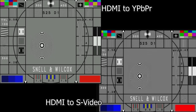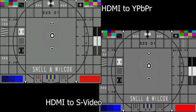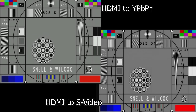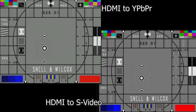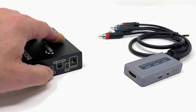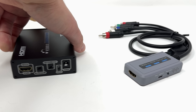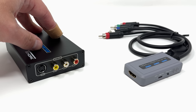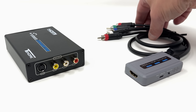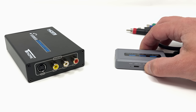Personally, I'd base my decision on your total setup. Is it easier to route component video through your existing setup or S-Video? If it's about the same, then make your decision based on overall features. Do you want something that outputs PAL and NTSC over S-Video and composite? Or would you prefer YPbPr in only its source region that's a bit brighter, but also with multiple resolutions to choose from? I think at these prices, you really can't go wrong with either.